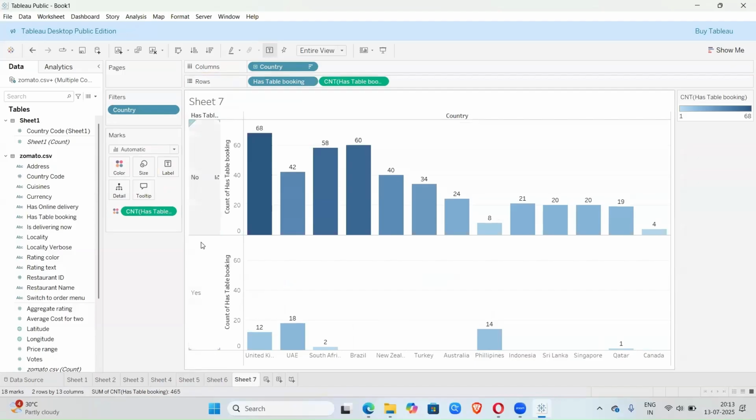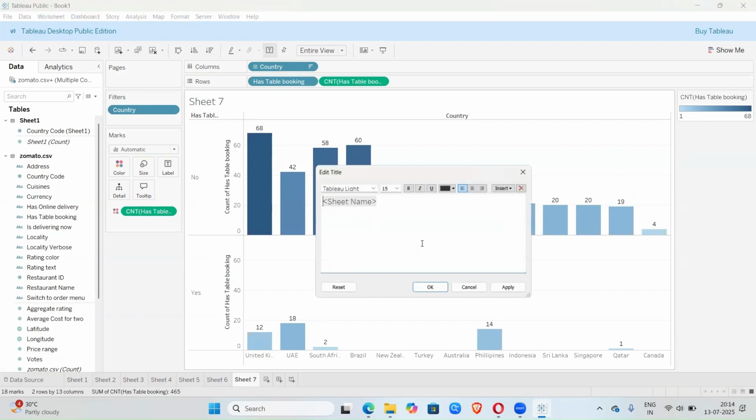So we are getting a no and a yes distribution over here. Okay. So this is the expanding business, which is why United States and India are excluded. So we get to see the other parts of the globe. Okay.